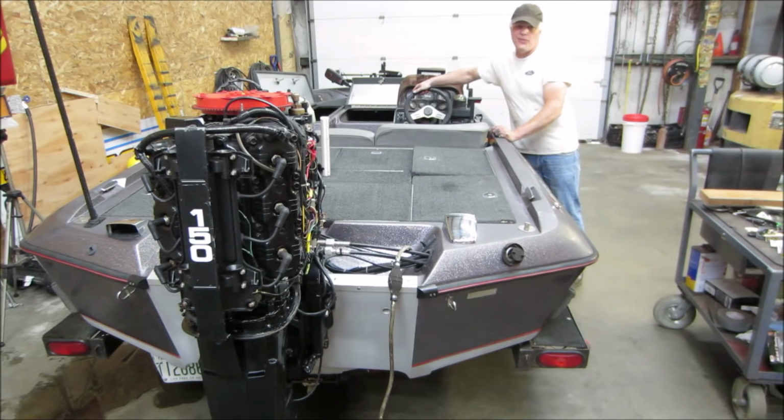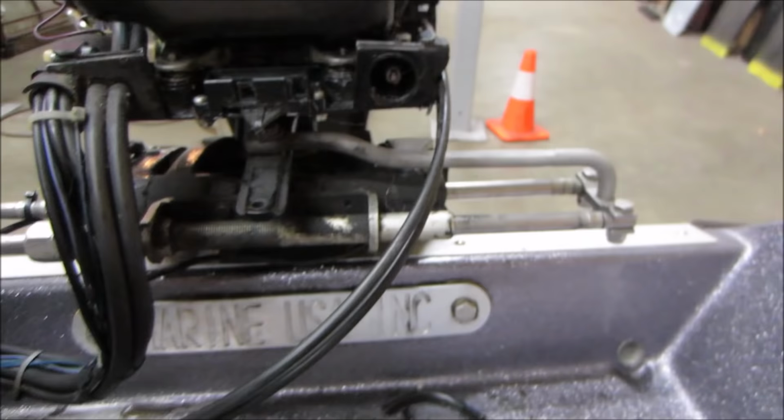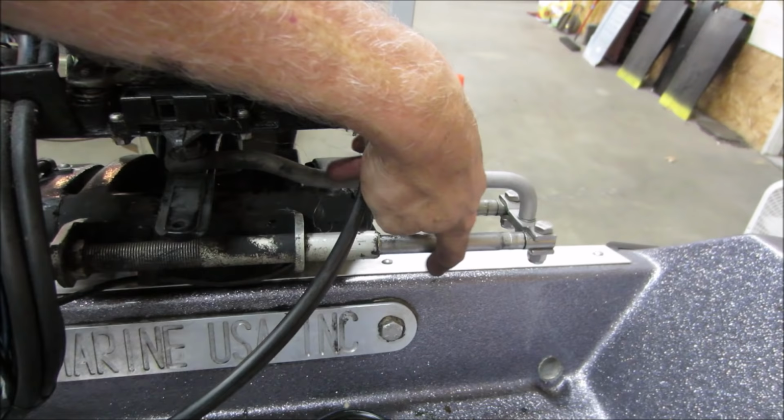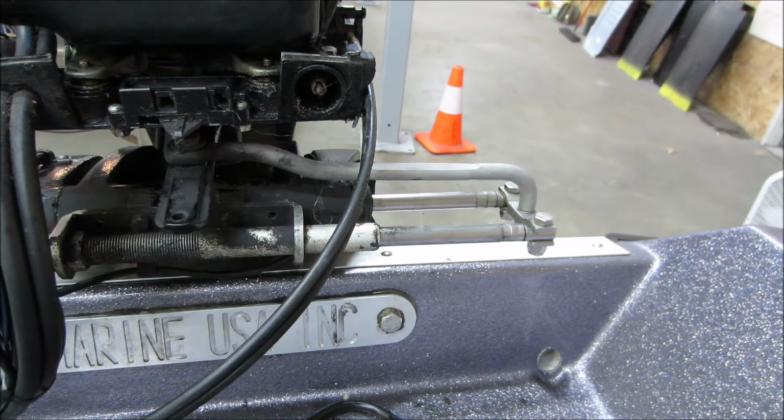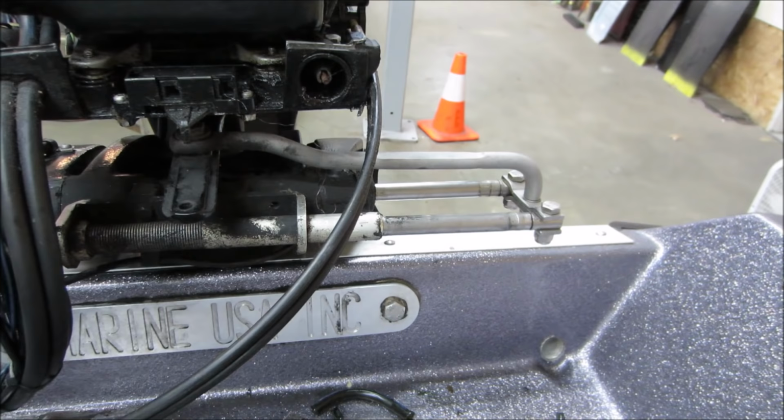That's as far as it turns. So if you look, one of the two steering cables is not moving. Yeah, you watch these two steering cables, you'll see the one closest to you wants to move, but the one further away is locked up solid. So let's unbolt it right here, because again, this goes through the same area where the gas tank is, so if we're addressing stuff, we might as well continue on.